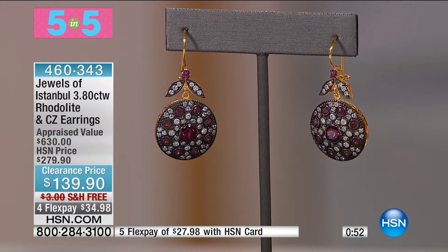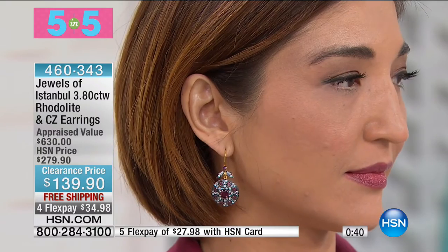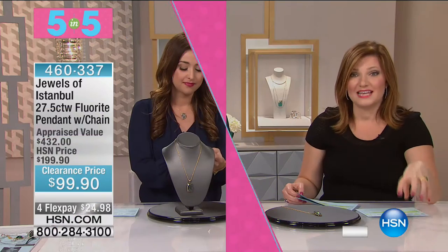Here is our fourth item in our five and five. These are limited — we have 15 of this beautiful earring. It is a gorgeous look of rodolite and CZ. Each earring has this really fun petal-like design leading to a round drop covered with pave set white CZs. We have 15 of these to go around, so you have to be quick to your phones. They're one and three quarters of an inch in length. I'm a fan of those rodolite garnets — it's 2.84 carats just in the garnets alone.